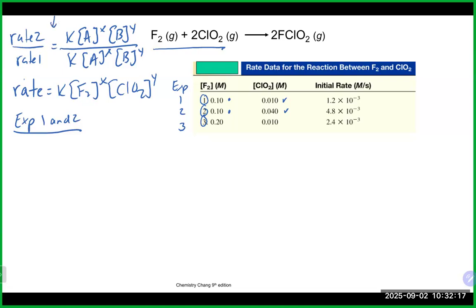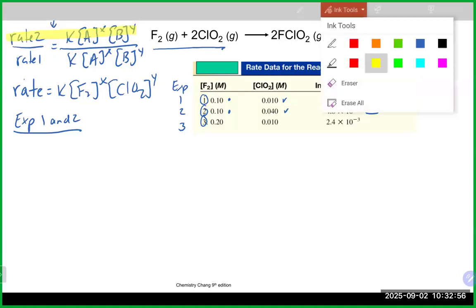Now, my piece of advice would be, if you want prettier whole numbers rather than decimals, take a look at the rates of each of those, and take the one that has the larger rate and put it up on top. That typically will give you more whole numbers than decimals. Nobody wants to play with decimals. In this case, experiment 2 has the larger rate of the 1 and 2. That means up on top, all the way across, I'm going to put all the information I see in the table for experiment 2. So let me put that in there.